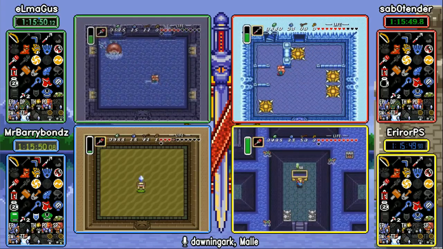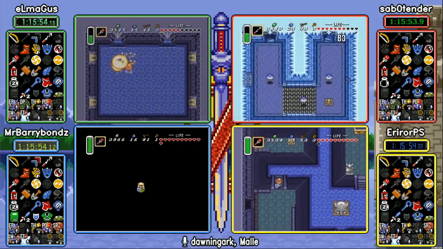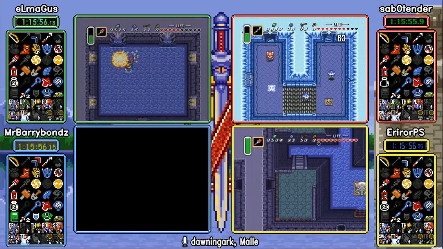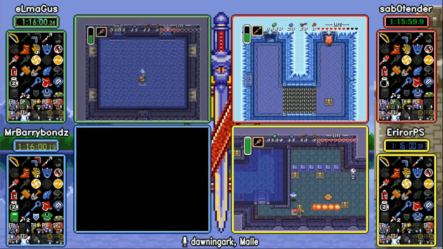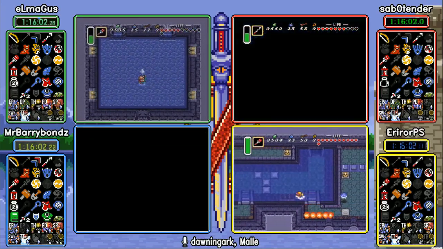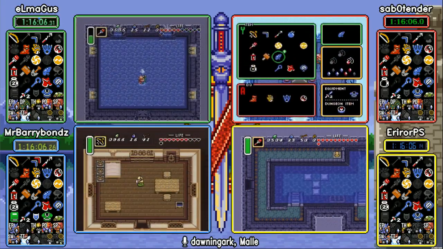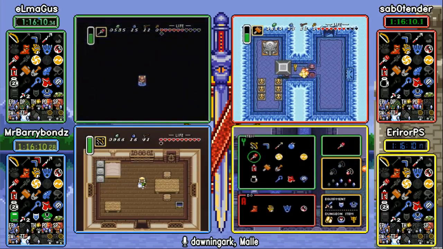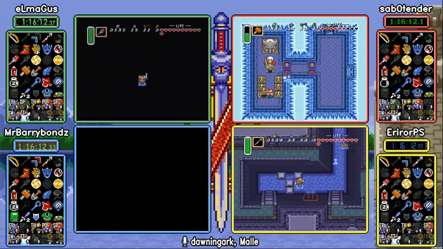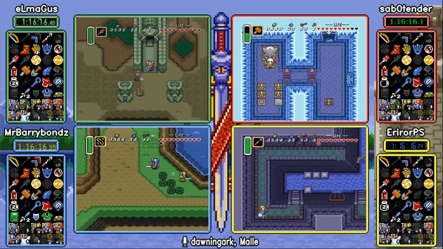Oh, eLmaGus getting dropped on. But he finishes off Argus very nicely. And that leaves him with Ice Palace as well, so eLmaGus and MrBarrybondz on relatively even terms right now. Yes, but actually, did eLmaGus clear out Ice Palace? No, I don't think he did. So eLmaGus has a slight disadvantage heading into this.